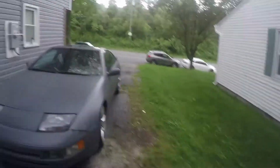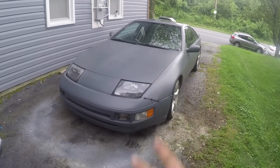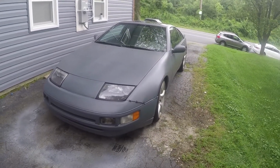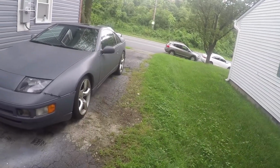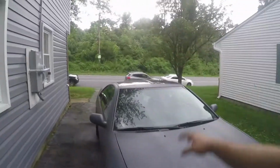It definitely makes an S-Box car look a whole lot better, so I'm super happy. And once we can wash it in about 2 weeks and we can wash these rims and put some tire shine and all that kind of stuff, it's going to look even better. So I'm super excited about that. We obviously still have some cleanup to do. Windows and stuff like that have a little bit of overspray on them from spraying the primer before I Plasti Dipped. So we'll get all that cleaned up when we can wash the car.